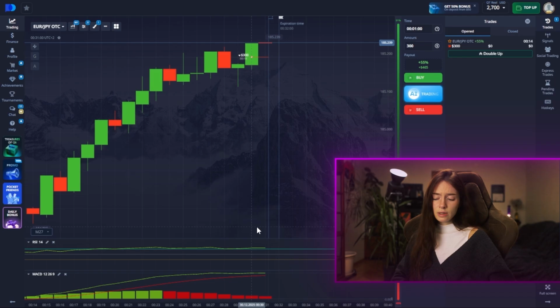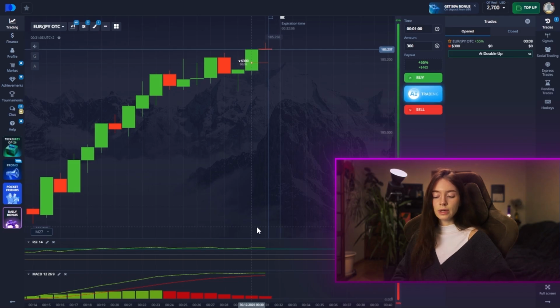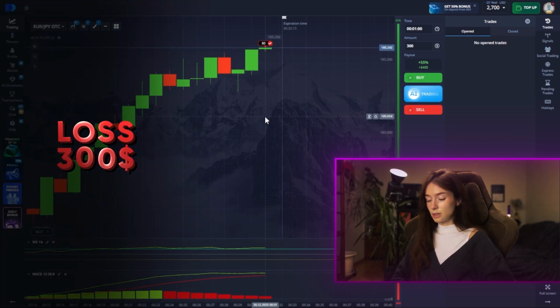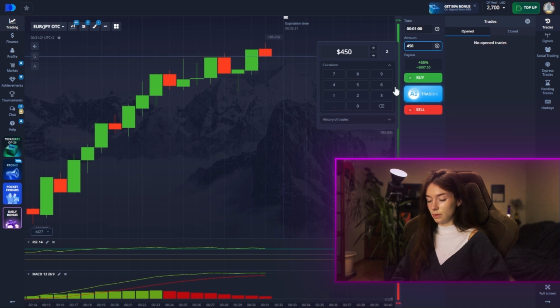If there are several unsuccessful entries in a row, we don't recover them using martingale. We set boundaries for ourselves. We can recover up to 2 unsuccessful trades in a row. Right now, if it does not go down, yes, now our order turned out to be unsuccessful, it's normal. We set 450 and observe.